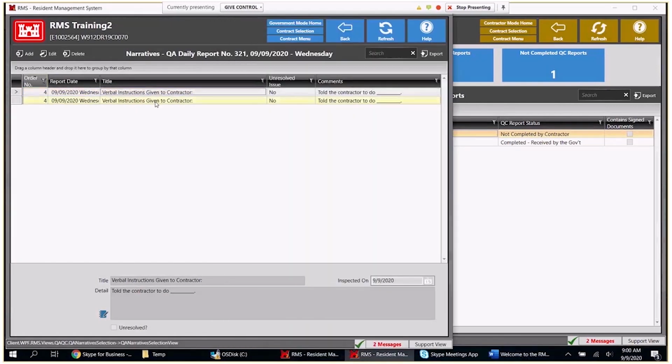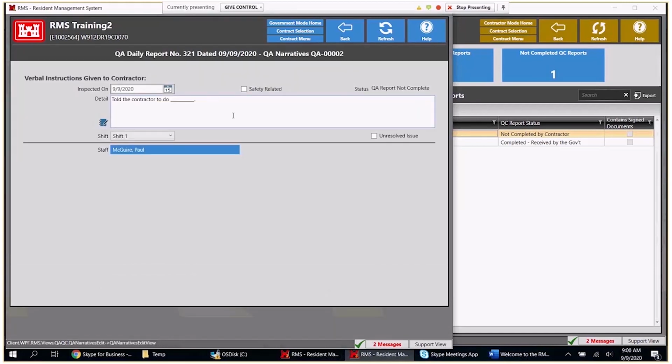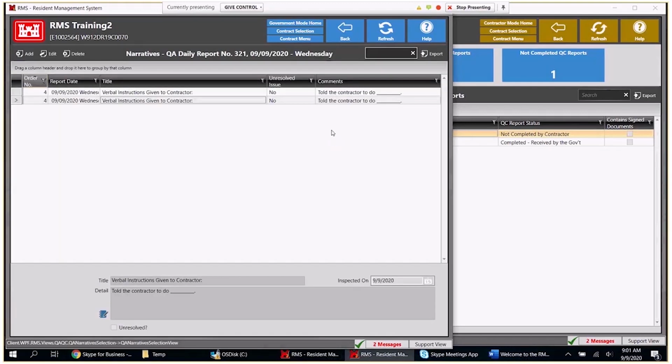So note, again, if you need to select multiple, make sure you're not on the checkbox, you're on the item itself. You can shift click and it will do a whole bunch of them at once. So here we go. We have this one right here. Let's go in and make a little bit of a change. We'll put in some data there. We'll hit back. Saving it to the database.